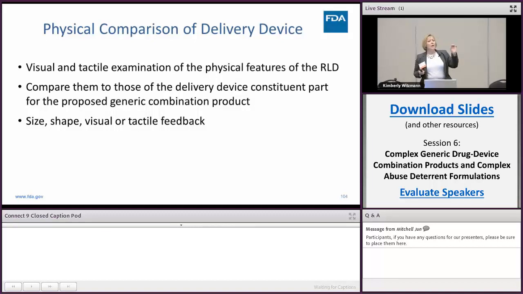If you had a metered dose inhaler and you wanted to make yours match exactly, except that it was twice as big as the RLD product for whatever reason, twice as tall, that probably would be something that you would pick up significantly when you're doing this comparison. And it might have significant meaning because, for example, patients might not be able to get their hands all the way up to the top to actuate that canister. So those are the kind of things that we want you to be thinking of and looking at when you're doing the side-by-side comparison of the proposed test product to the reference listed drug product.